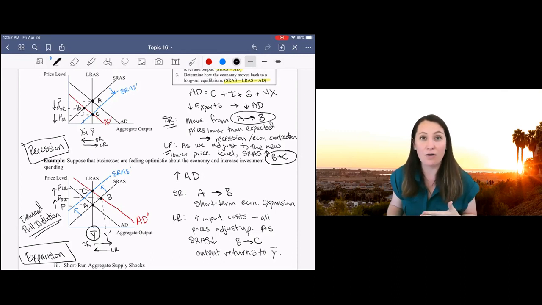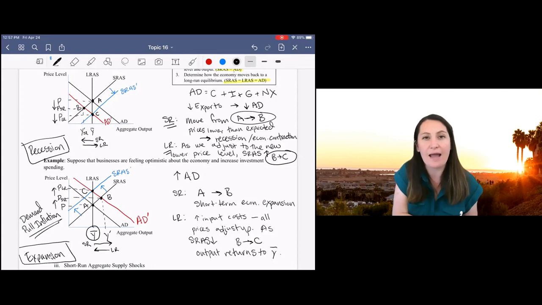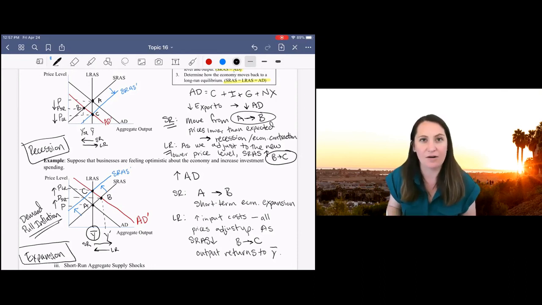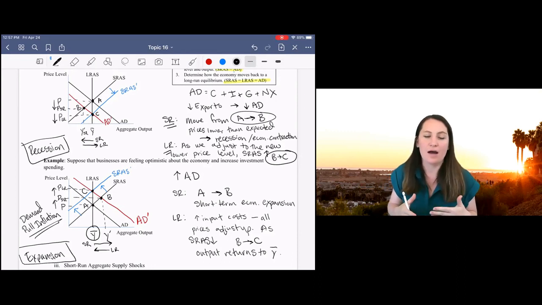However, we also have a shock to aggregate demand because consumer incomes are decreasing as people are out of work, right? People are worried about the economy. There's a lot of uncertainty right now. People are spending less money because they're stuck at home, right? So we have both a shock to long run aggregate supply and a shock to aggregate demand, all right? So we've got kind of this two-prong recession force attacking us right now.